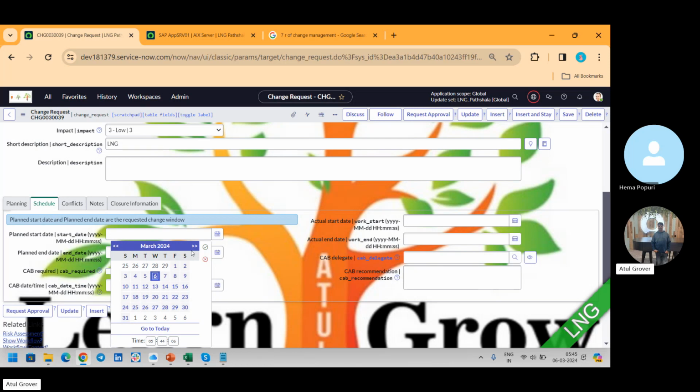I said, okay, good. Now everybody knows that for the emergency change, we need an emergency CAB. It means I need to call my counterparts from on-site and say, everybody, please come on the call and let's discuss this change. It's a weekend evening, 4 o'clock, 5 o'clock, and definitely people will not be available. Then I, as a change manager, have full authority to approve this change on SMS as well.